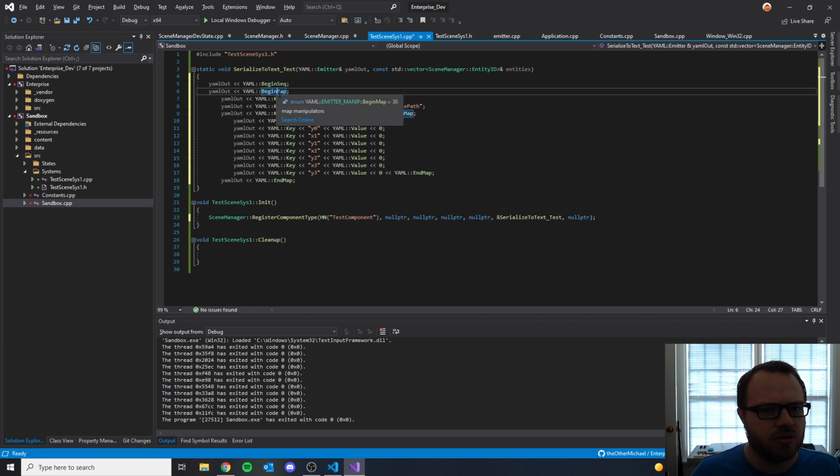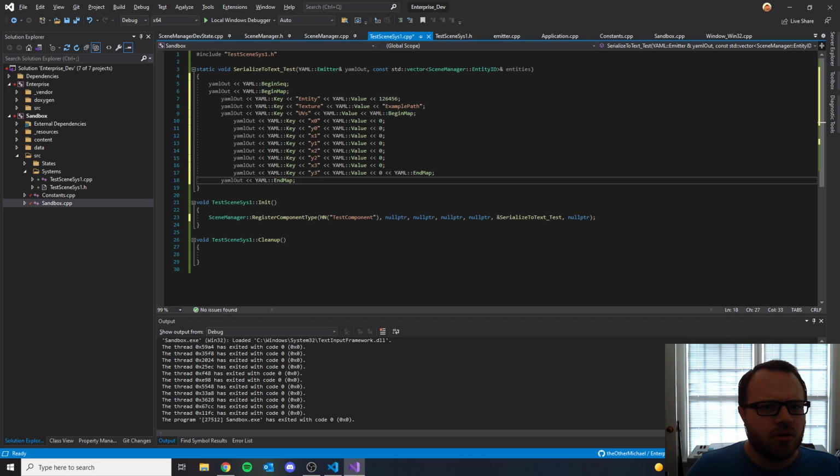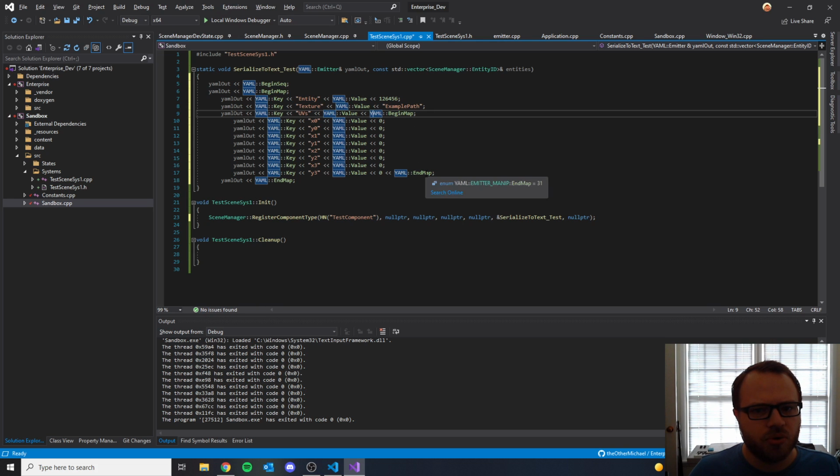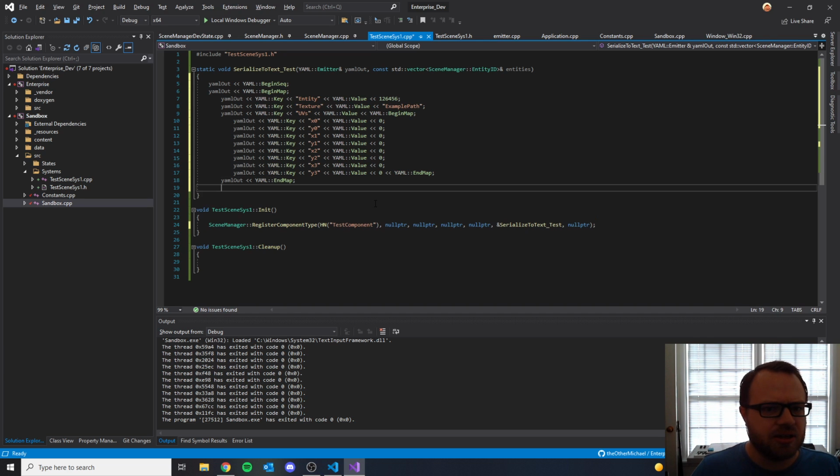Okay, and then that puts me back to the sequence, right? I've got begin map, broken that map, and now I've broken that map. Yeah, so this puts me back out to the main level.